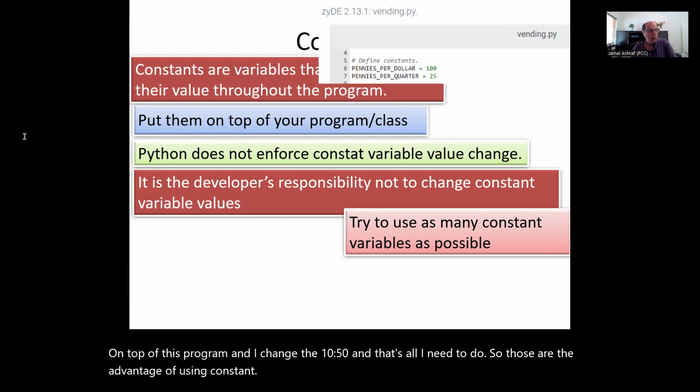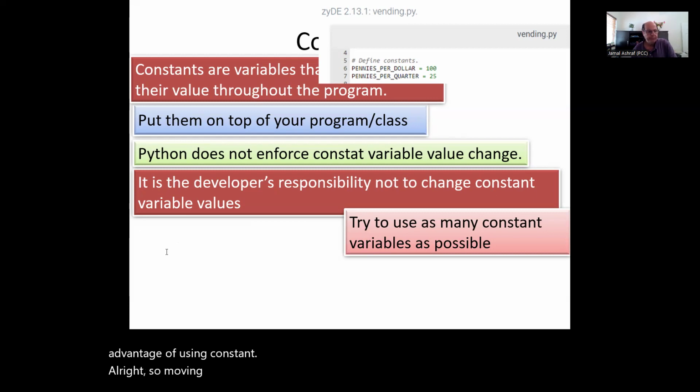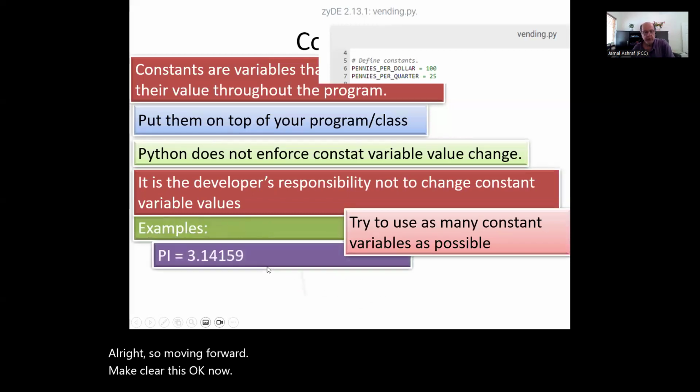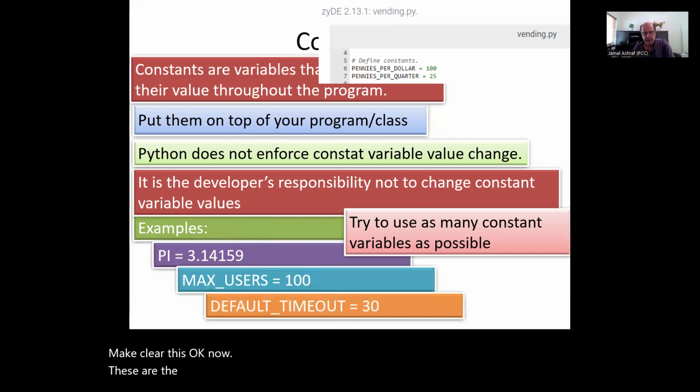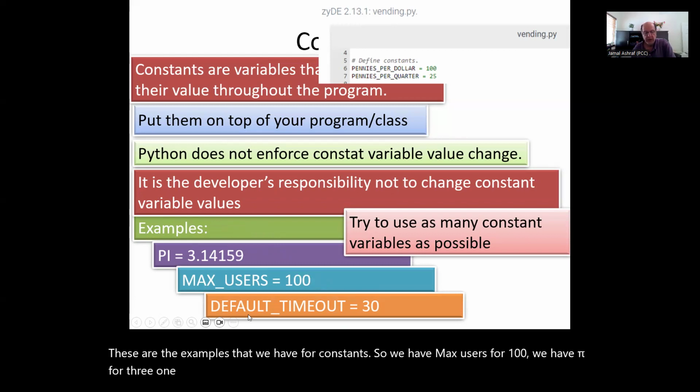All right, so moving forward, let me clear this. Okay, now these are the examples that we have for constants. So we have max users for 100. We have pi for 3.14159. We have default timeout for 10. So you can easily see the last two, max users and default timeout, can potentially change in the future.